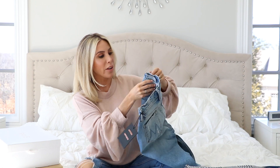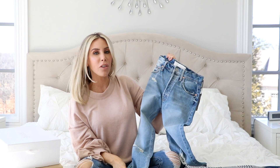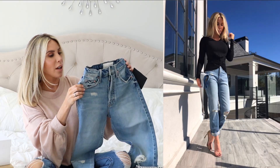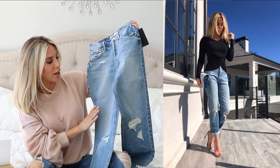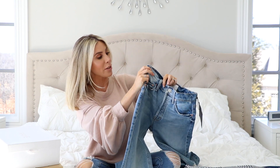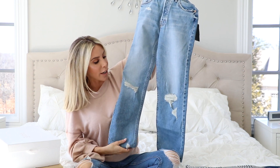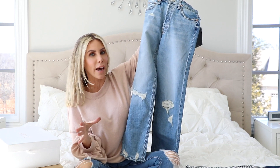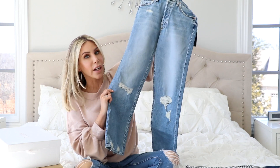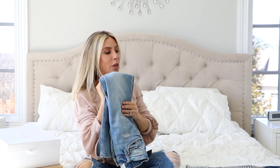So this is by the brand Mother, and this is one of my favorite brands of jeans as well. I don't think I even tried these on, so I'm going to have to try these on with you guys. I feel like sometimes these are hit or miss with me with this brand. But they looked really cute on the model on the website where I bought them. They're just like a cropped, more straight style leg, but they look so cute with heels and stuff. They have a cute destruction and a little destruction on the bottom.